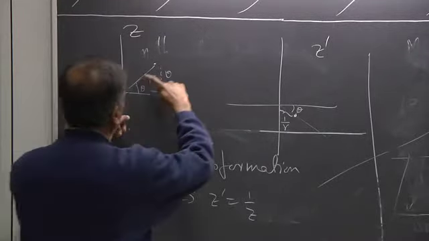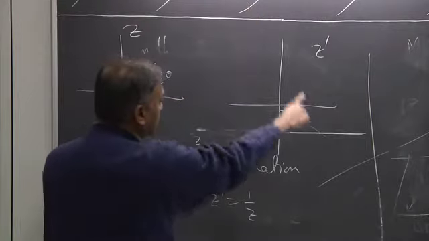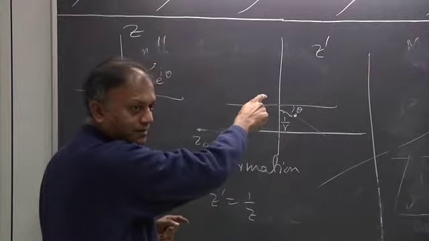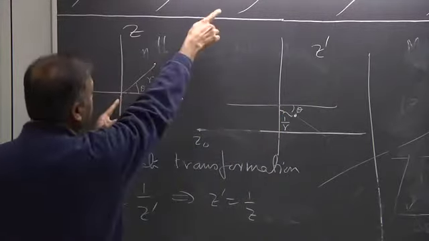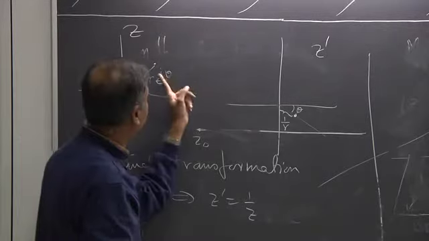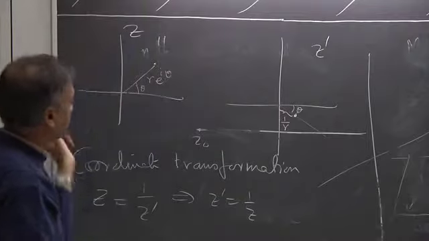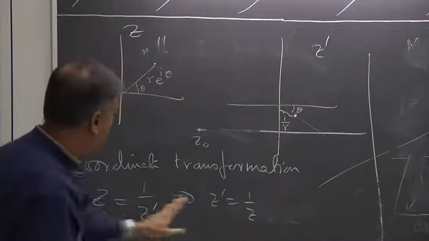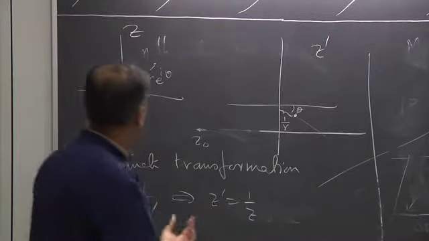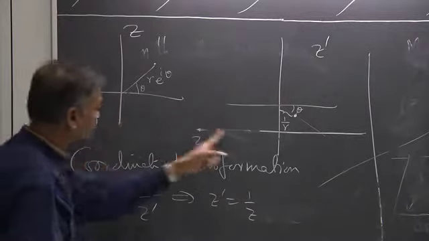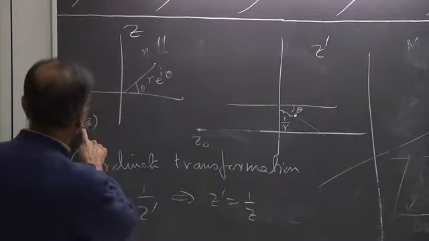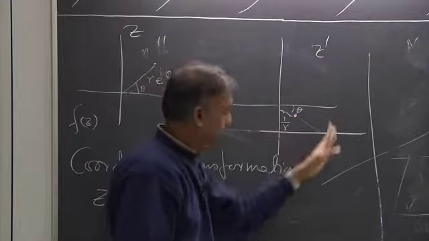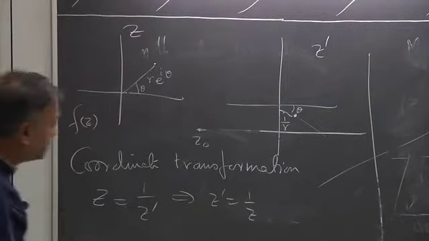Now it's clear that as r goes to infinity, this 1 over r becomes smaller and smaller, and it will come to the origin, right? And notice that it doesn't matter what the value of theta is. No matter what value of theta you choose, it's all going to be mapped there, right? Okay, so you do this map, and then you study. So I'm given some function of z here, right? So what does it mean? The value of this function at this point will be the same as the value of the function at that point, and so on.